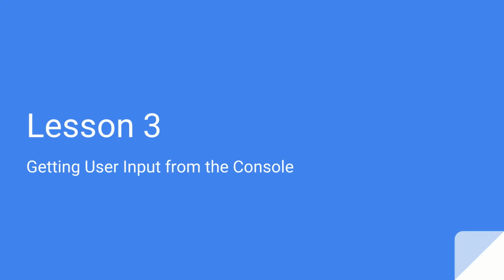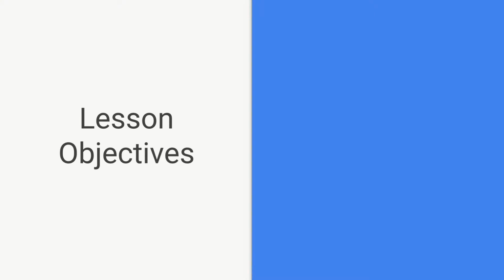Hey guys, and in this short video I want to go over getting input from the user via the console. So C++ provides different methods of getting input and each one behaves in a certain way. In this lesson we'll be going over two methods of getting input from the user, each with their own advantages and disadvantages. By the end of this lesson you should know how to input data using both the cin method as well as the getLine method.